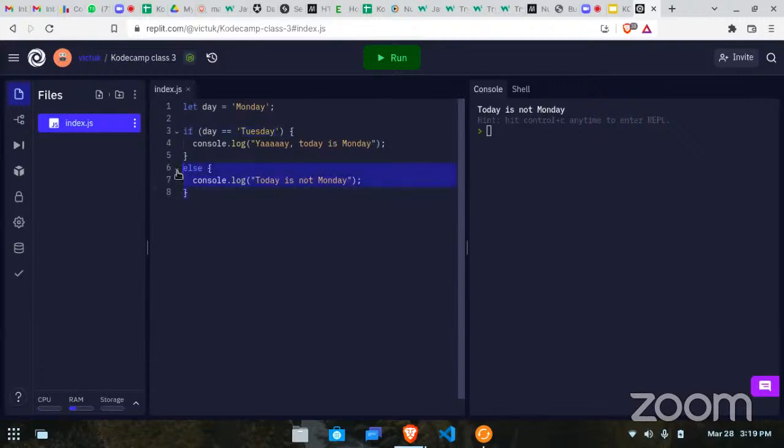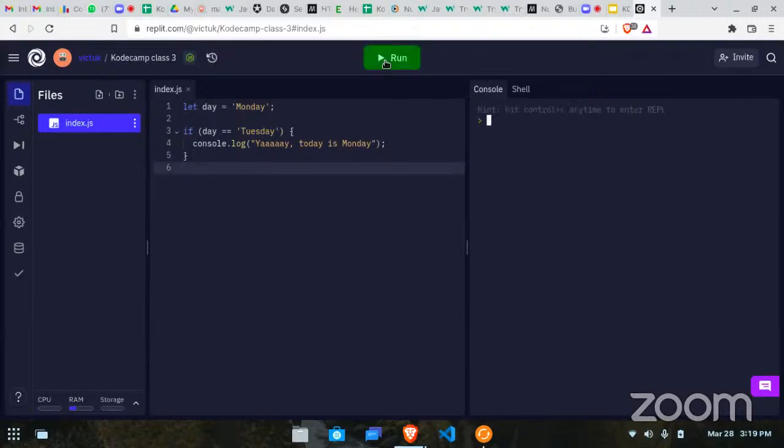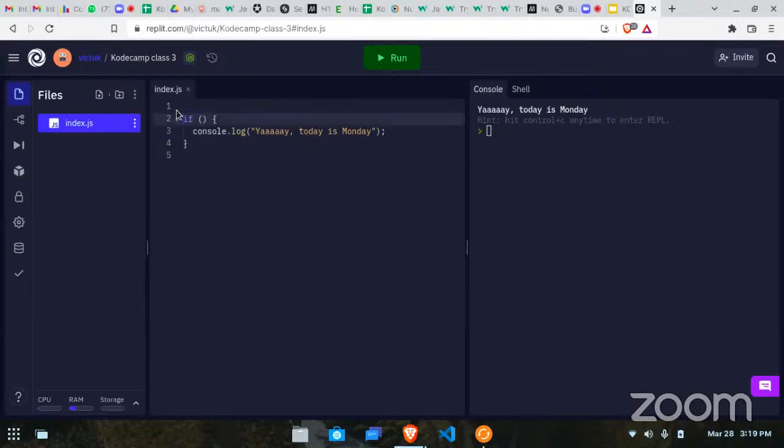If I remove this else, for example, and I run it now, nothing is going to output on the screen because there is no else statement to run since this is false. But of course, if this is Monday, yeah, it's Monday. You can check whatever condition you want inside here.